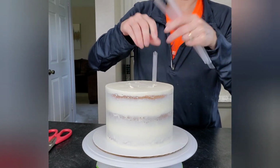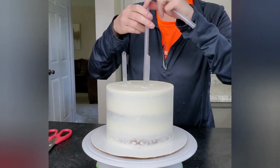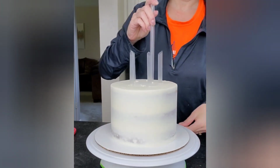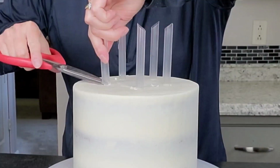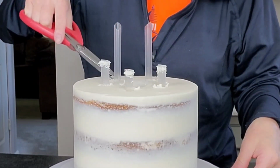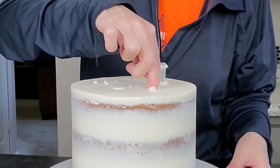To stack them, I'm using big bubble tea straws. You could use wooden dowels. I just like the straws. I just trust them more. Just a personal preference. Space them out evenly. I did 5 straws in between. And when you pull these straws up, you can see where the buttercream is, where it ends, so you know where to cut for these smaller 2-tier cakes. Just push them right back in.